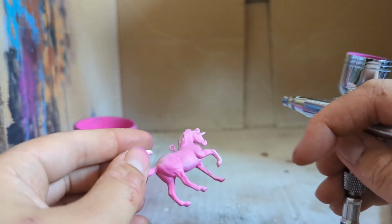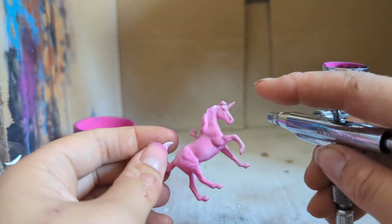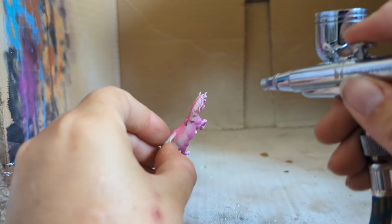It's actually coming out quite nicely. This is kind of what we want from airbrush paint, okay? We want it to take several layers to slowly build up. We don't want it to be really runny, and it needs to be coming out in a reasonably smooth stream.